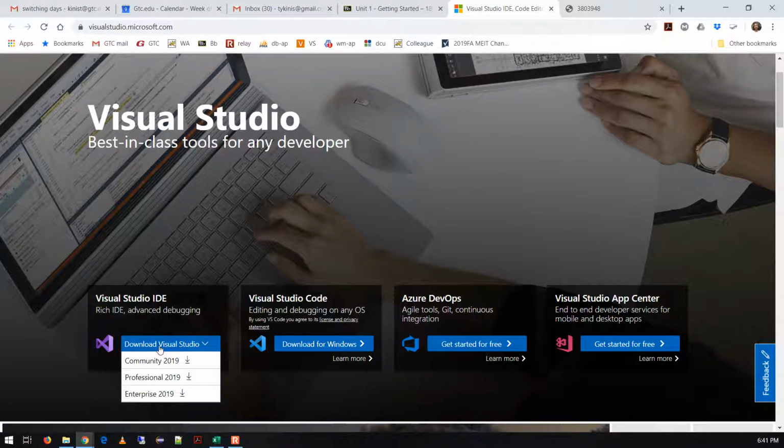When I first was introduced to Visual Studio, the price tag was like $1,500. It was insane, and so a lot of people didn't use it. The only people that did use it were people that worked for companies that could afford to pay for it. Nobody would shell it out of their own pocket, it seemed. But the community version is free. Microsoft's intent is to make it and keep it free.